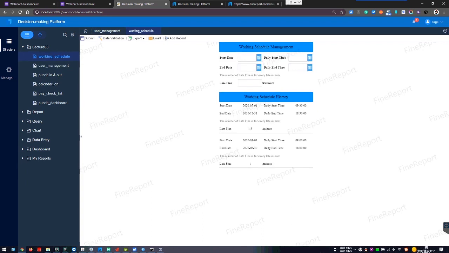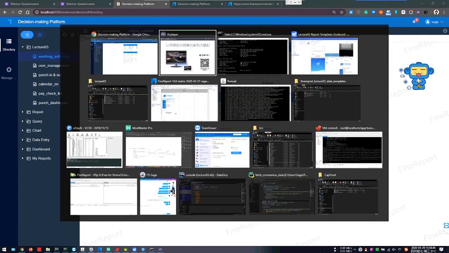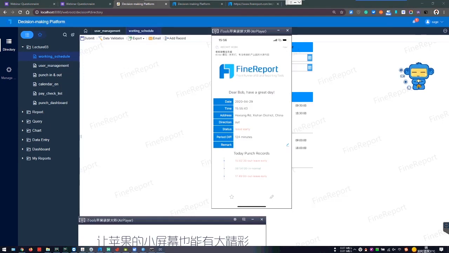The working schedule from this day to this month is from 9 a.m. to 6 p.m. So it shows leave early, and this is how many minutes remain until the working off time.